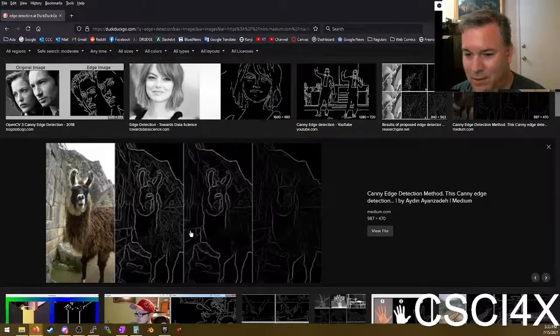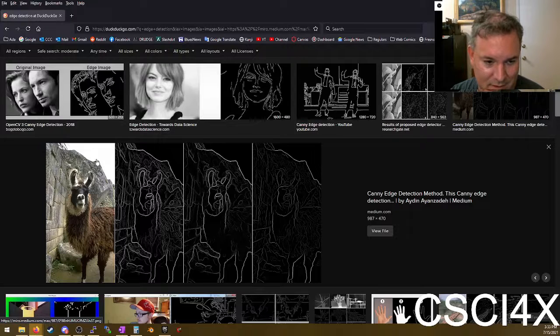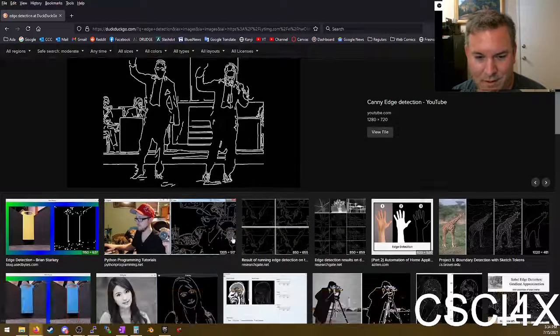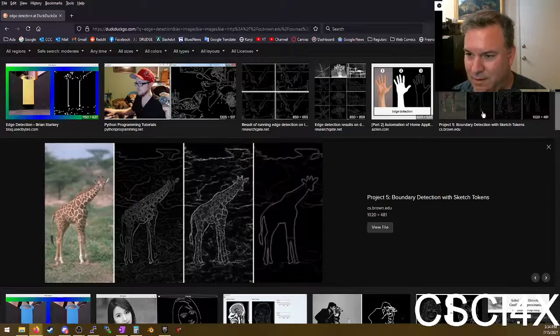And then there's better methods as well. I've looked at Canny edge detection in the past. But that's the basic idea. If you see the edge of the cliff here, it's going from an area that's white to dark, and so that's an edge. The output of these edge detection algorithms is used for image recognition. So you can tell that guy's wearing sunglasses, he's got a hat on, he's holding up a watch, and you can see the watch has all this detail in it.